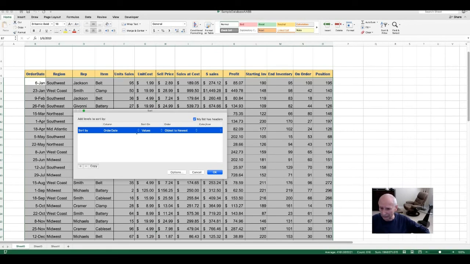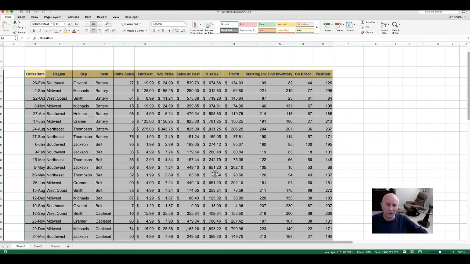So I'm going to select the arrows to the right of order date, click that, and change from order date to item. And that's really all I want to do. I want to sort from A to Z all of the items in this list. And when I click OK, you can see that Excel did that for me. It starts with all of the sales of batteries and belts and so on.